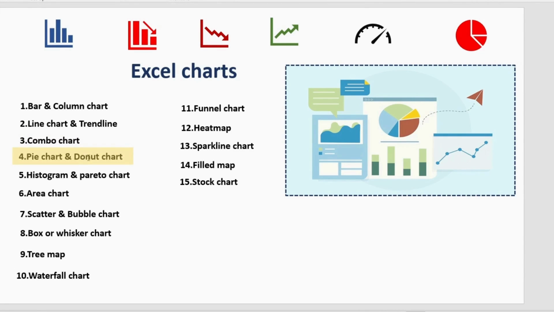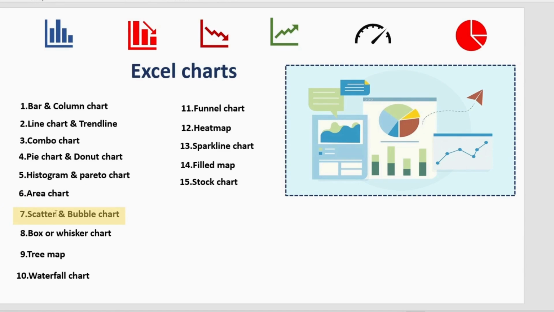Want to display the numeric proportions and the univariate data, it's a circular graph, you can use pie or donut charts. Want to display the probability distributions of the continuous data, you have data of various students' marks, you want to know how many students get less than 33, from 33 to 60, and 60 to 100, you can use histograms. Area chart is like a line chart, but the area under the line is colored.